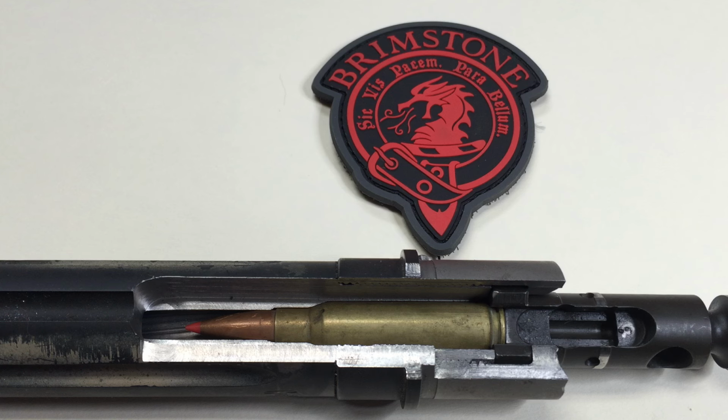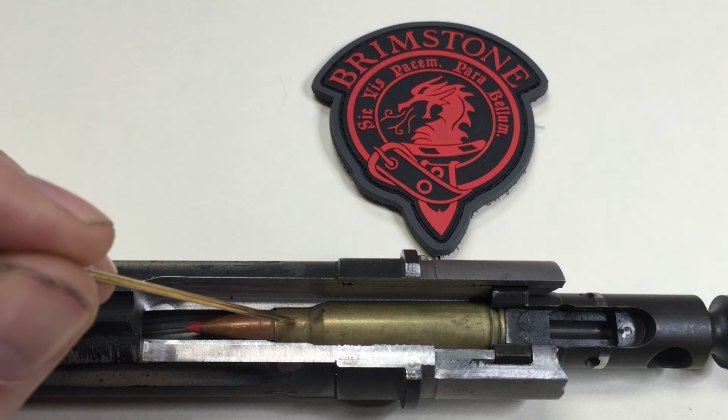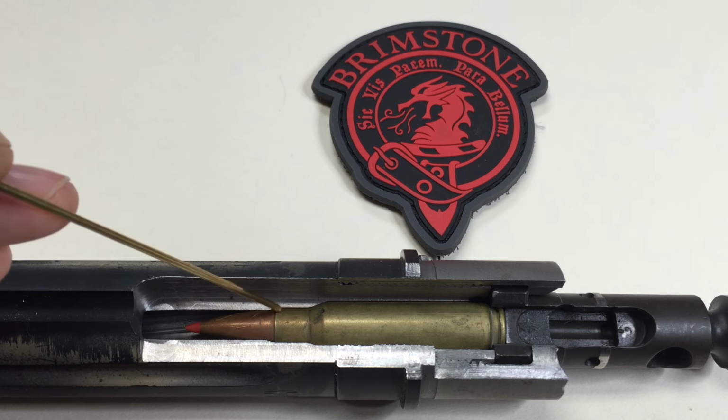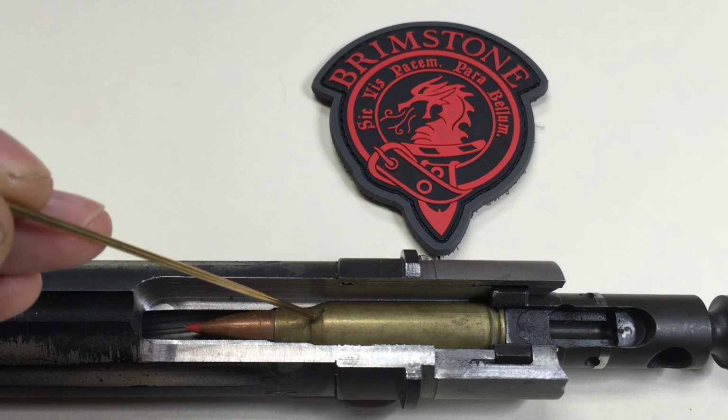But the upshot of it is, if you have a factory chamber, whatever, you fire ammunition through it, you collect that brass, it is now expanded to fit this chamber relatively accurately. And as long as it didn't stretch so much that it becomes unsafe, there's nothing wrong with it, and now you have brass that's sized for your chamber. So then when you reload, you want to just neck down this area while leaving this untouched.